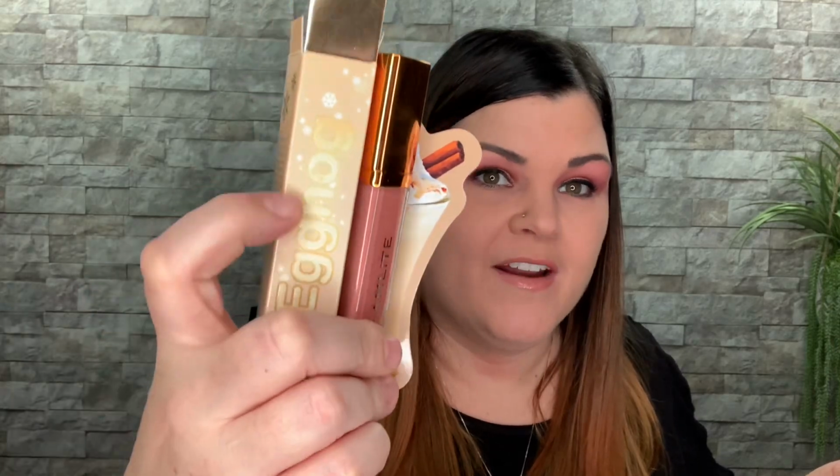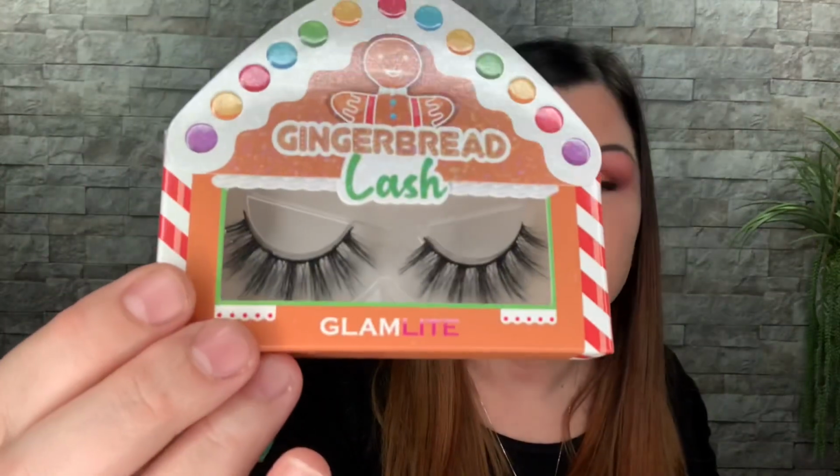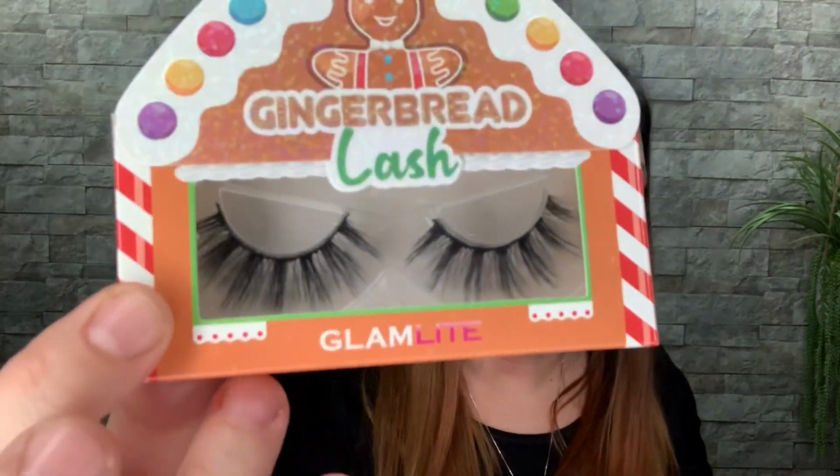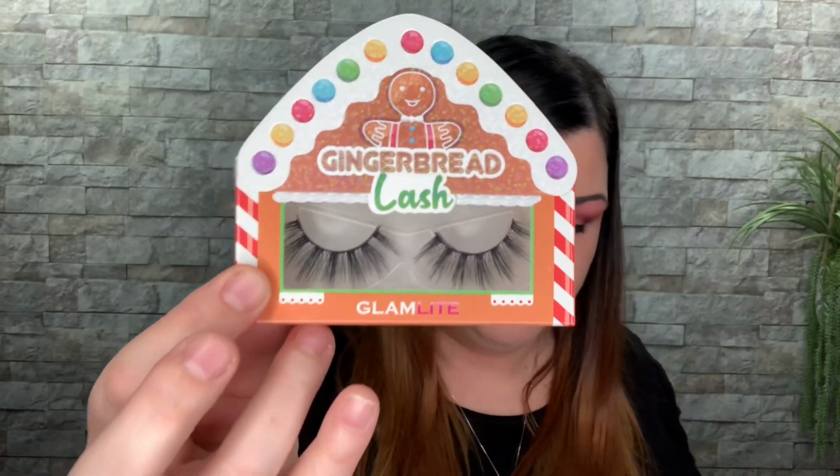But I never would have thought, would you guys have thought Eggnog was gonna be that color coming out of this package? I thought it was going to be like a light, a cream, a vanilla color, but nope. That's pink. Okay, so there's the 3 lip products that came in this set. And then here is a set of lashes. It says gingerbread lash. I don't do anything with lashes, you guys, so I'm gonna go ahead and just hang on to these. But there is a set of lashes.